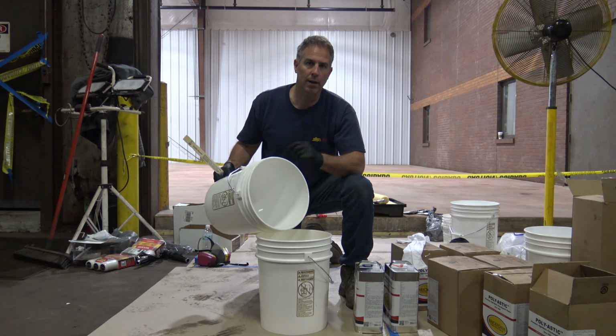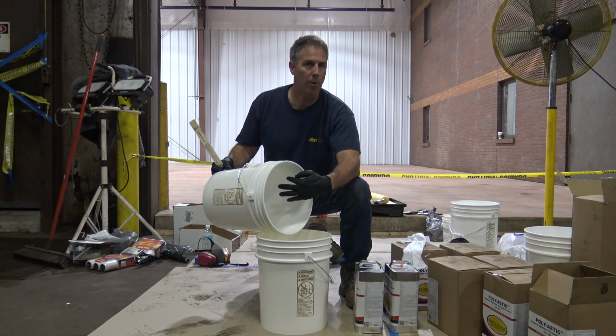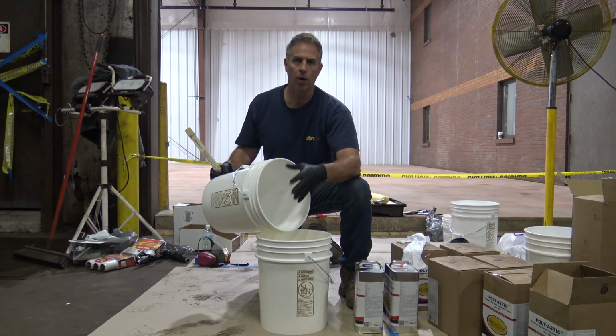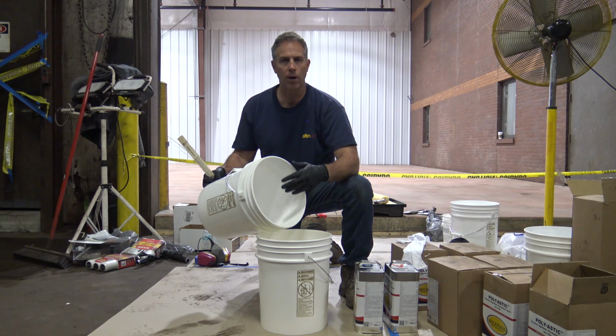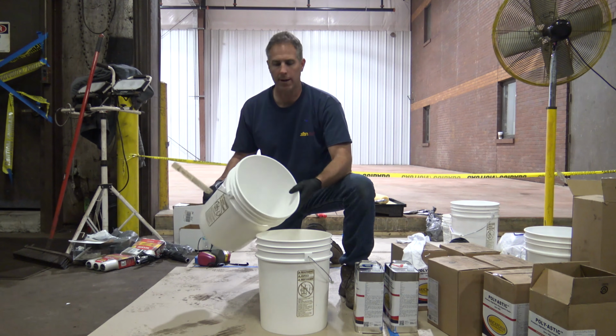Again, transferring it into a clean mixing container, make sure that if there's any part A or part B on the walls or on the bottom of the bucket, it is no longer trapped there. It's all completely mixed in here. Anything that is residual in here, I'm not worried about it because now I've got completely mixed material in this bucket and ready to go.